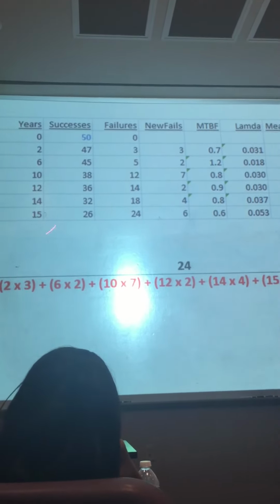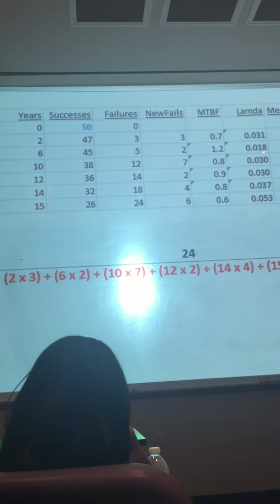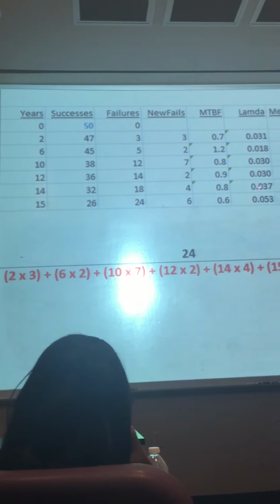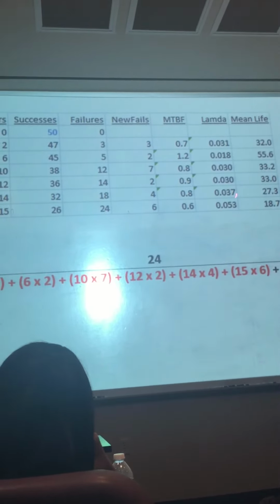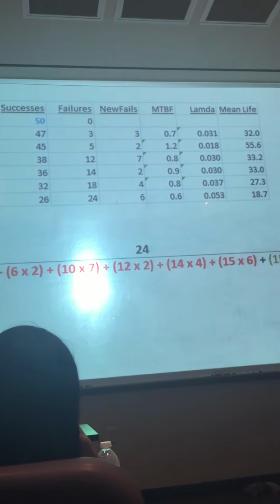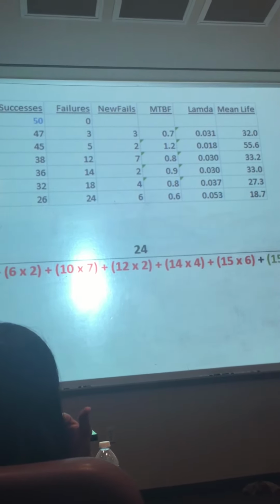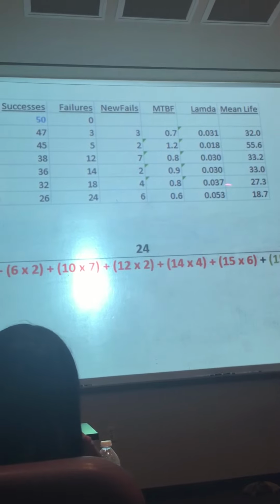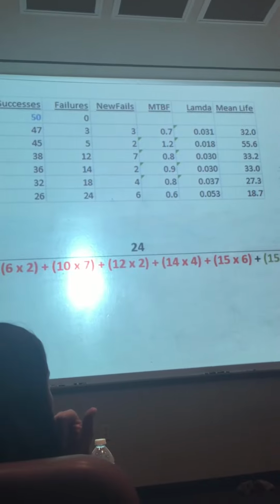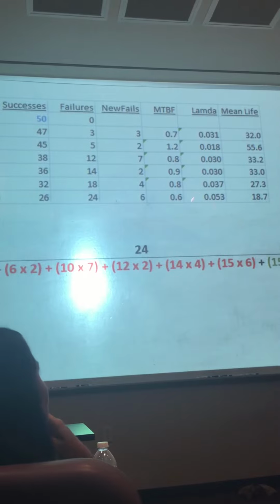But given this data, I see a low point here on my lambda. Okay. And then it starts to level off. So I know here I'm in my useful life, but it does start to climb in the 14th and 15th year. By the end of the experiment, I've got a lambda of 0.053, which is higher than any other point in my research. So I suspect I'm starting to approach the other end of the bathtub. Okay. That's what you're trying to deduce here. So it starts out high and falls a little, and then levels off, but it does start to climb.